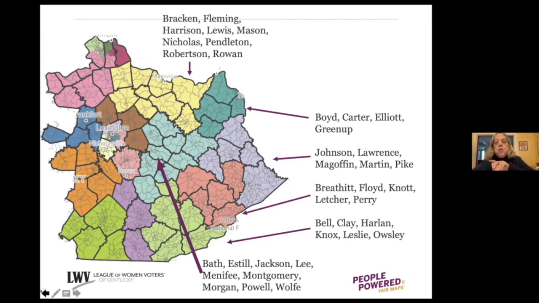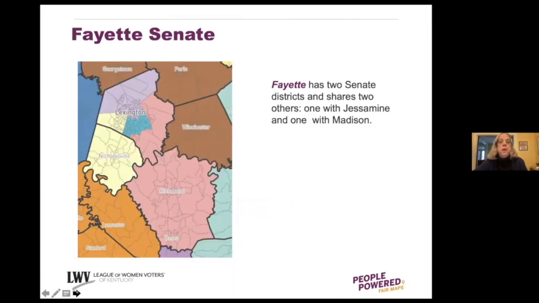Rowan County in this version is in the yellow district at the north with a whole set of northern Kentucky counties. And across most of the eastern part of the state, there were no counties that had to be divided, which is good because there were no counties that were allowed to be divided if there was a way to avoid it. There simply weren't counties that were bigger than the 118,000 needed size. I'll show you the other 2 divisions here.